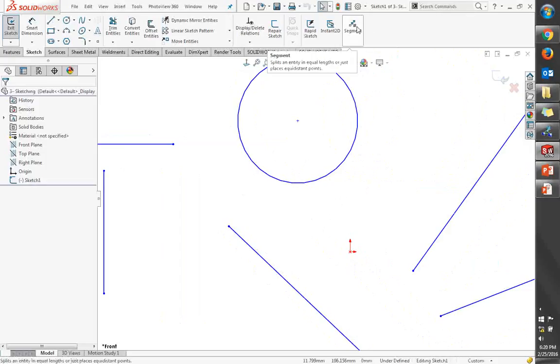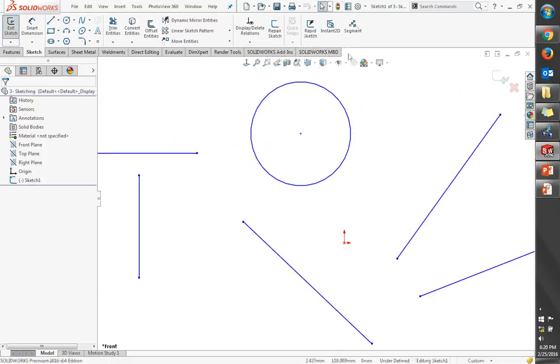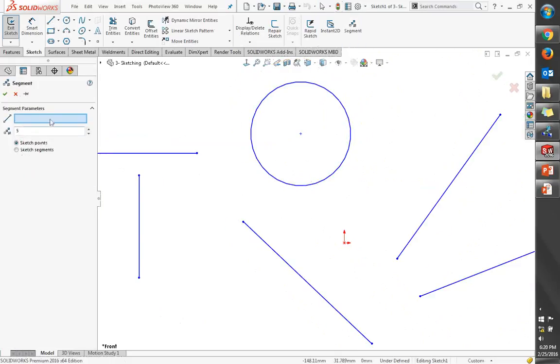It is a new function, so it's either going to be in your sketch tools or bring it out onto your toolbar like I have here. So for you guys, it's not naturally going to be there. You will have to look for it. So if I get into it, the first thing I want to do is I can do the segment parameters. What do I want to segment? I'm going to go ahead and pick that. You'll get a preview of it as well too. Here you'll see that it's in 5 pieces, 4 pieces, whatever pieces, however many pieces you need. And then you have 2 main options here. One is sketch points and one is sketch segments.